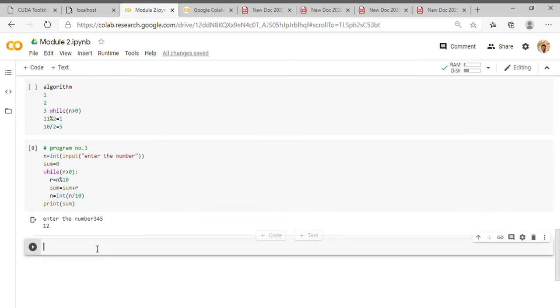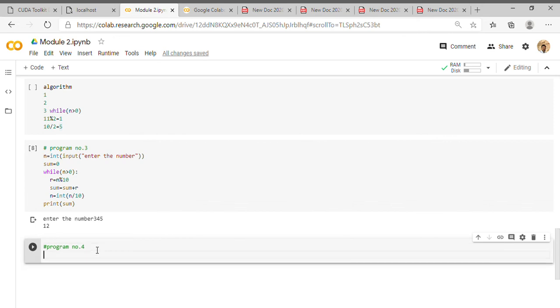Now I am going to show the fourth one coming under looping, that is your for loop. Here what I am going to perform now, I am going to print the numbers from 1 to 100 which are all divisible by 3. So if you take 1 to 100, we have to start with 3, then the ending value, that is 100, then we can increment by 3.